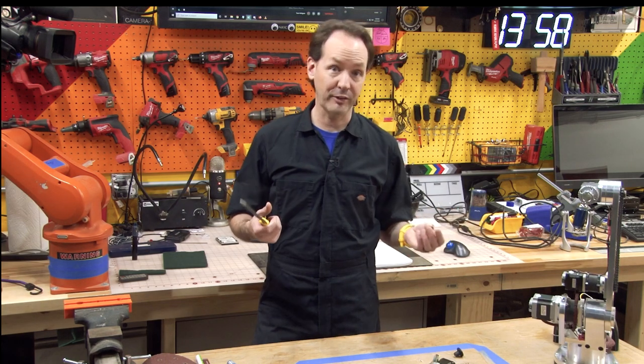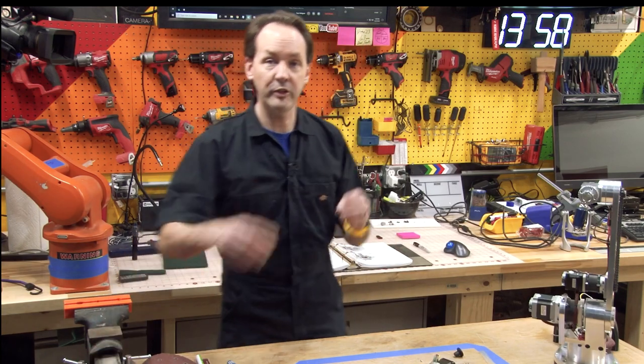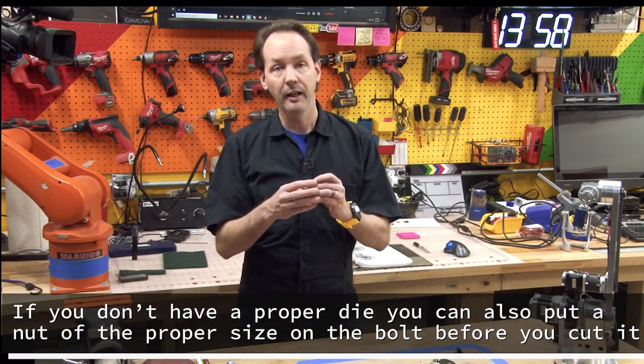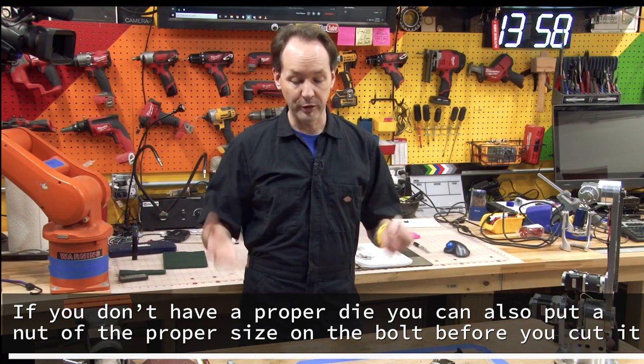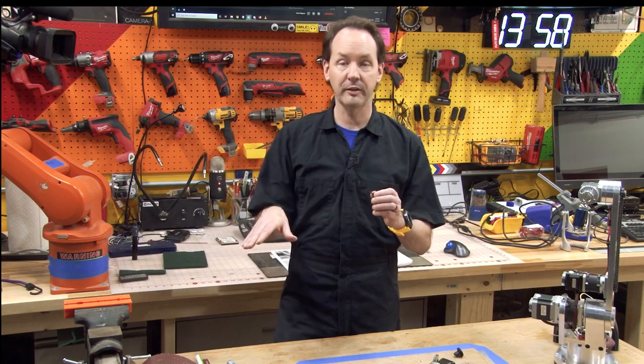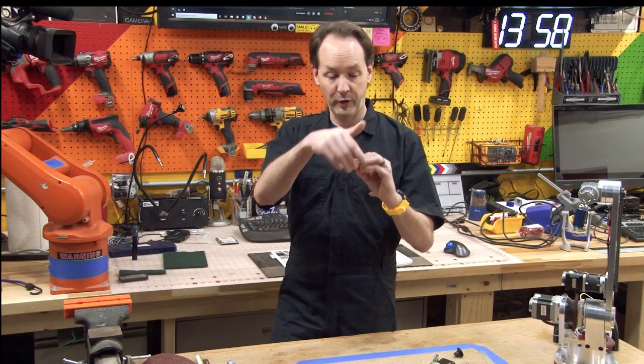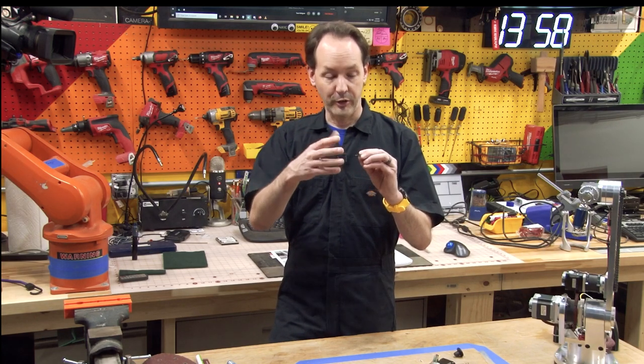The best thing to do is to just, after you file it to the right length and everything's cool, chase those threads with a die and just clean them up. I couldn't do that because I don't have an M3 die. So what I did instead is just take a smaller file, you can do it with that one if you want, and just gently file a chamfer around the end of it so that you've got the cleanest thread start that you can have. You're going into aluminum, so if your threads are really wonky, well, it won't be a problem, it'll cut a new thread.